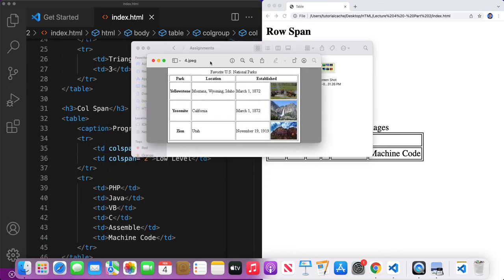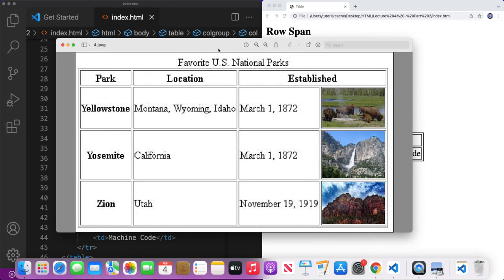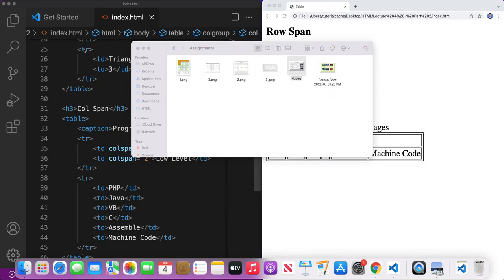Then the next assignment is more interesting, so maybe it's new for you. You need to learn about the image tags as well. So you need to learn the image tag img and try to make this table with a caption, and you can put the park, location, established. These are the table headings, and here you need to also implement the colspan because it's covering 2 columns, and then you can show over here one image, and accordingly you can show some text against one column by using the colspan too.